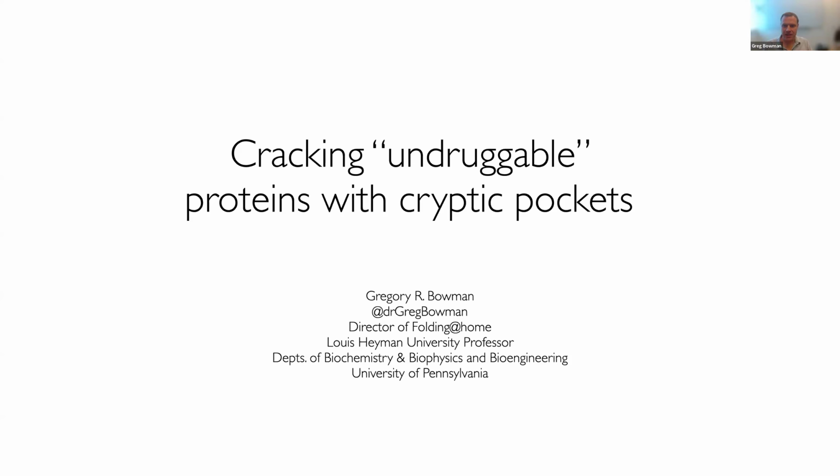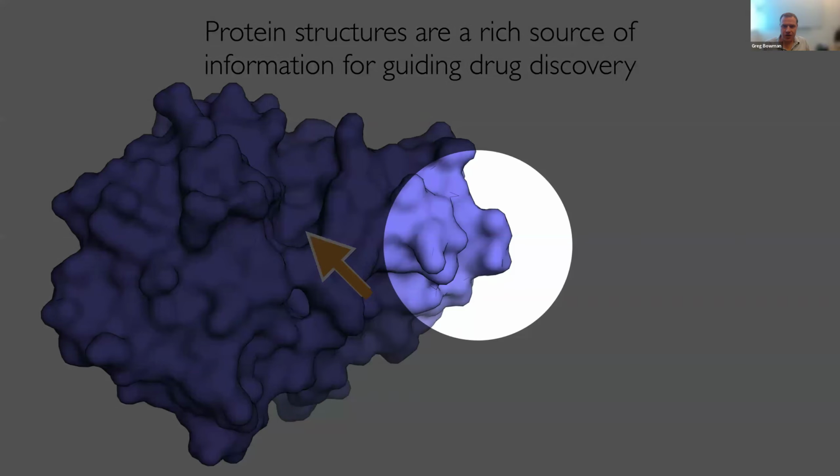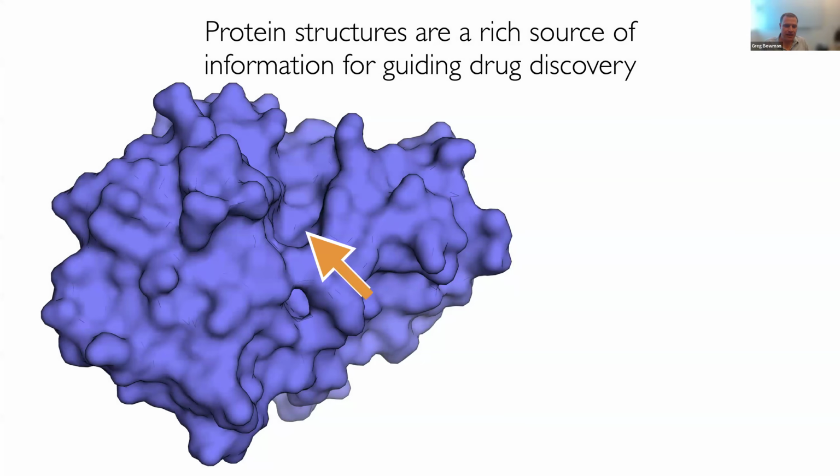As was mentioned, my lab, we're really obsessed with all things protein dynamics, but particularly cryptic pockets and allostery. Just to motivate this, if we back up and think about the current state of rational drug design, the best case scenario is that you have some enzyme or receptor that you're interested in inhibiting, and hopefully you have a structure of your protein and you have a nice deep pocket at the key functional site that you want to inhibit.